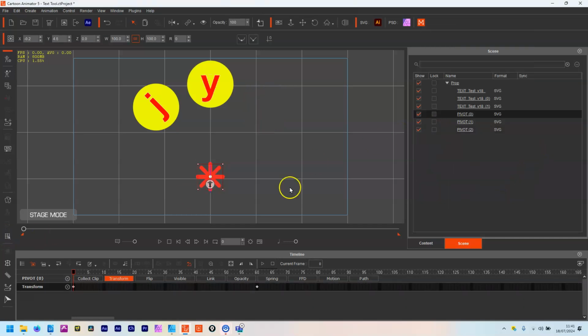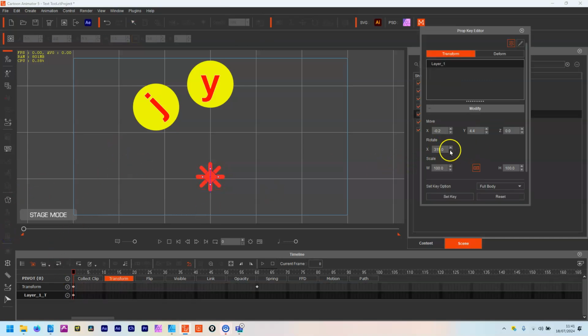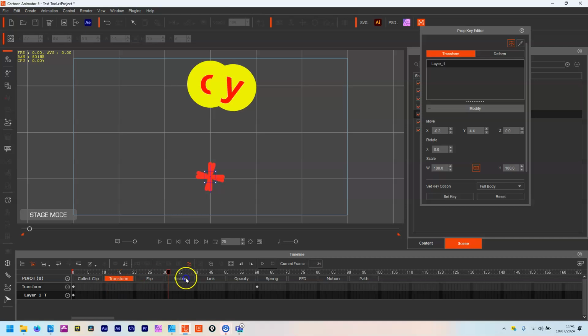And now I can go back to the beginning and select the prop editor and reset. So we've got J and O, so let's just make sure the J is going back. So let's just select that one and go to here and just reset it, or just take it back to 360. Okay, and then just pull the playhead out and check that's all working.